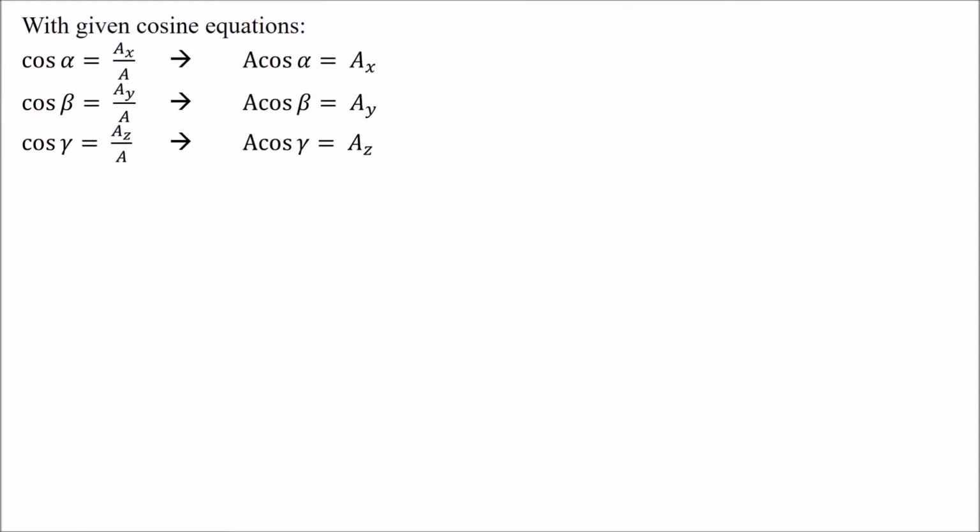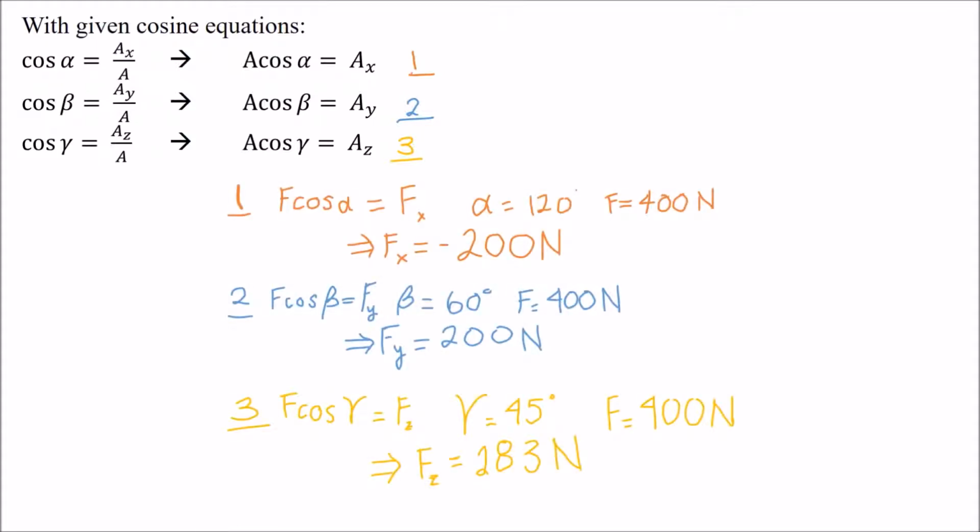On this slide, we see those equations further manipulated to isolate the x, y, and z components, labeling them 1, 2, and 3, respectively, to the x, y, and z components. And plugging in values, you can see that we get the same values of the Fx, Fy, and Fz from the previous slide. So either way works, it just depends on whether you prefer the equations route or solving it through vectors in the i, j, and k system.